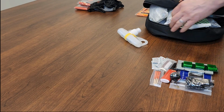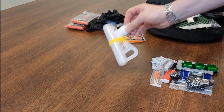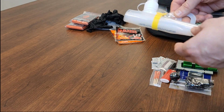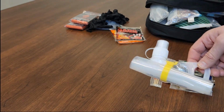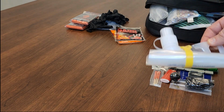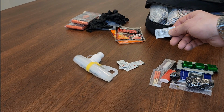Now, we have only a few things to go. This right here is a 1 liter collapsible water container. Now, this will work with various types of filters. Now, of course, we do have our Life Straw, but we're going to actually, if need be, use this in a different way. We have these little Chlorflock purification powder packets.